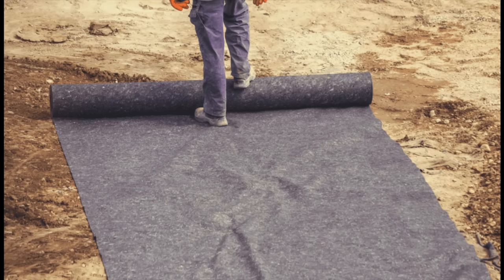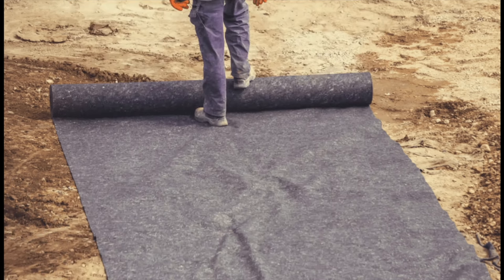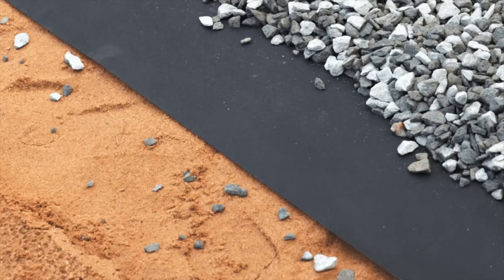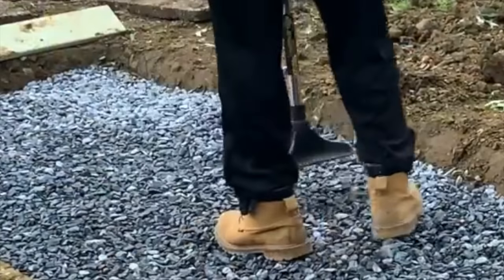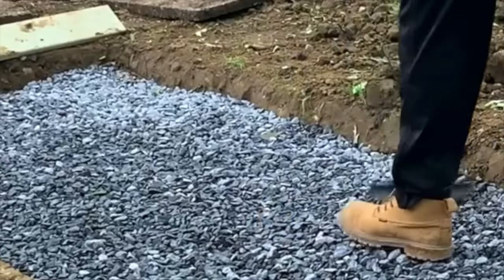So after building the frame, checking to make sure it's level and securing all the pieces together, you're going to want to install a geotextile fabric at the base of the shed foundation. Then you're going to grab some 57 stone and install it on top of that. So it goes earth, geotextile fabric, and then 57 stone on top of that. So you're going to continue to fill up the gravel shed foundation base with as much 57 stone as it takes to get a minimum of 4 inches all the way across. After getting your stone level, do some compaction, and then you're ready to install the shed.